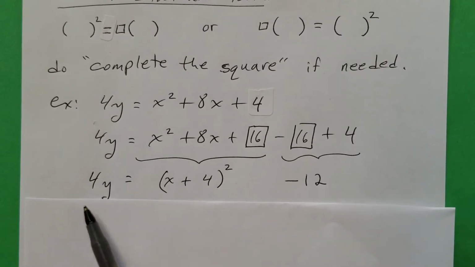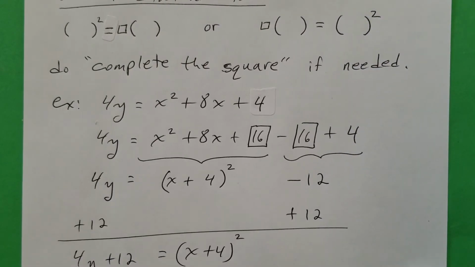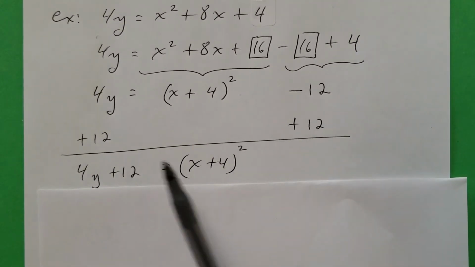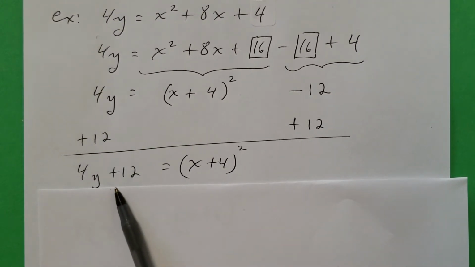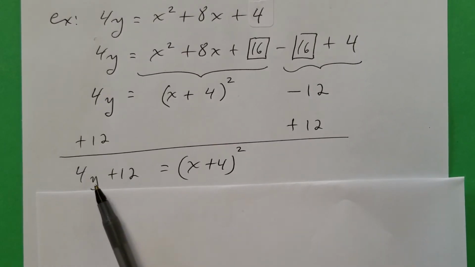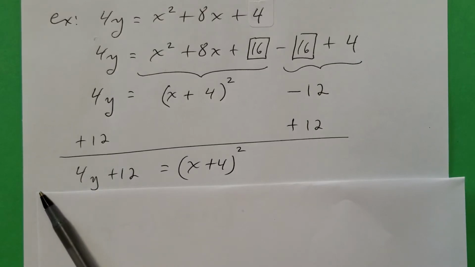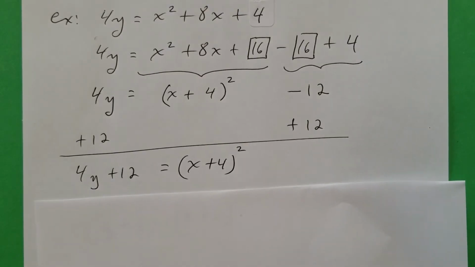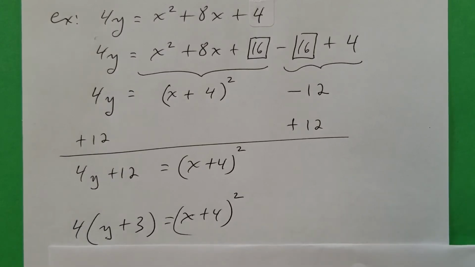By doing plus 12 plus 12, right? So that goes away. So 4y plus 12 is 4y plus 12. Where's the parentheses? Well, you have to have the y by itself anyway, right? So we're going to factor out the 4. If you factor out the 4, this becomes y, this becomes 3, like this. And I am done.